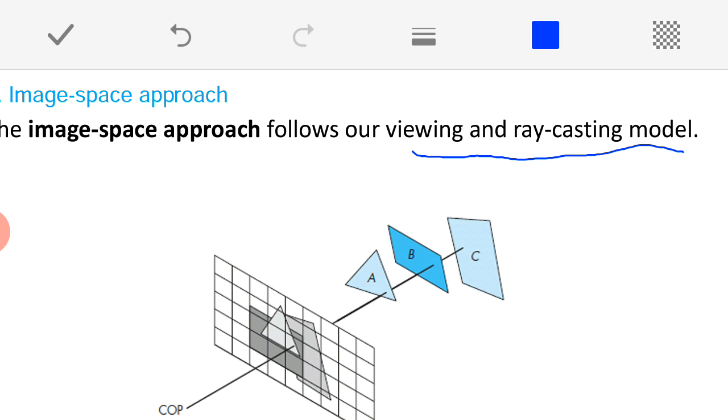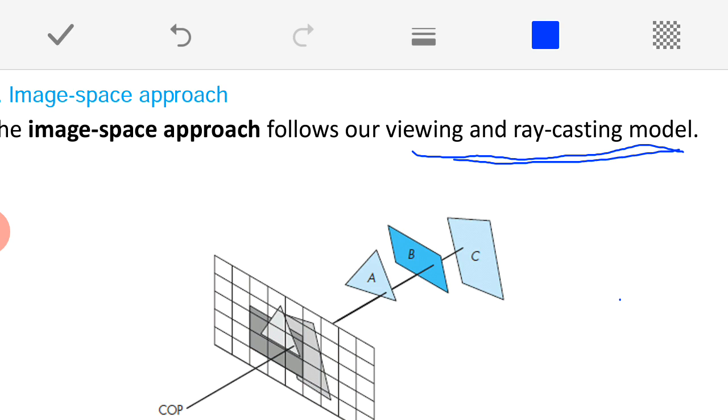In object space, we compare object by object, but in image space we compare pixel by pixel, not object by object. That is the main difference. In the image space method, we process the polygon or the surface of the particular object pixel by pixel. That is the reason it works with the ray casting model.